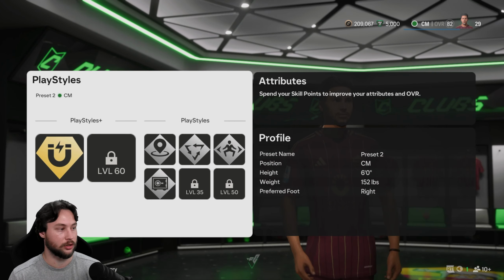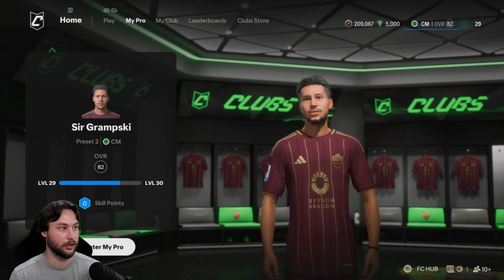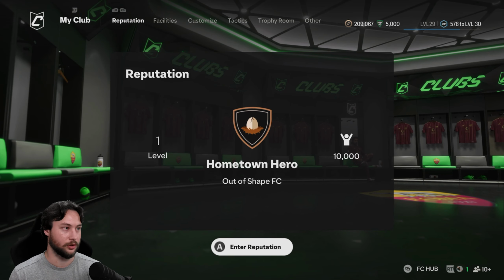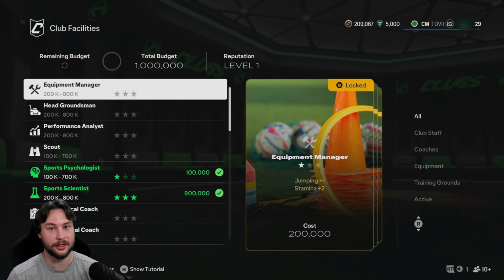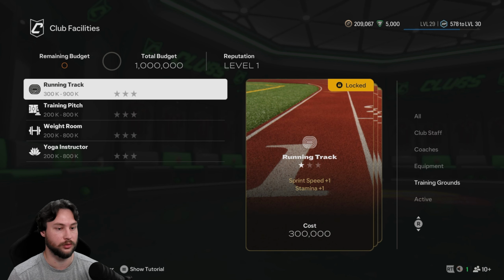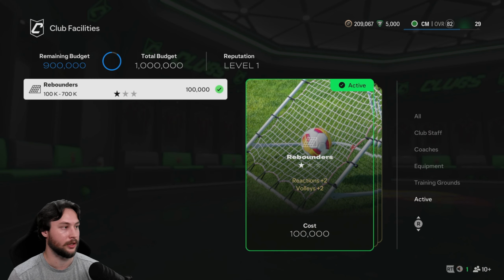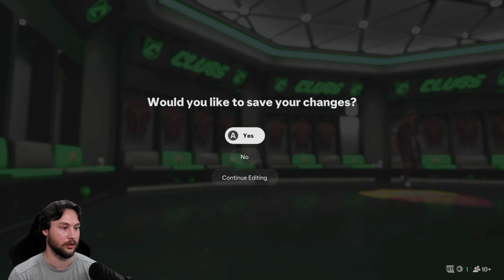So let me quickly go back to the facilities and then take off the upgrades so I can for sure show you guys that reactions and the acceleration shouldn't actually be that high. It's because of the facilities. So it seems like the easiest way to remove facilities is to use the right stick and scroll down to the active facilities, and then you can click A on them and then sell each of them, and then you'll have that budget back again. So you can't just like buy facilities and then you just can't change them. You can actually just sell them and then get the facilities budget back.